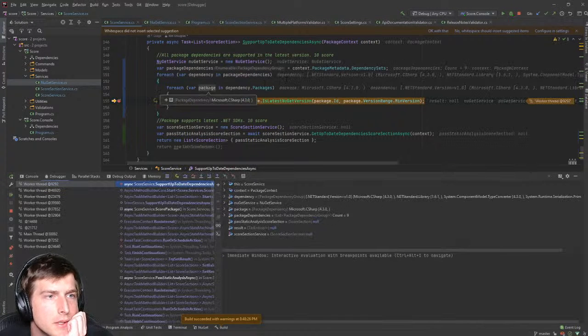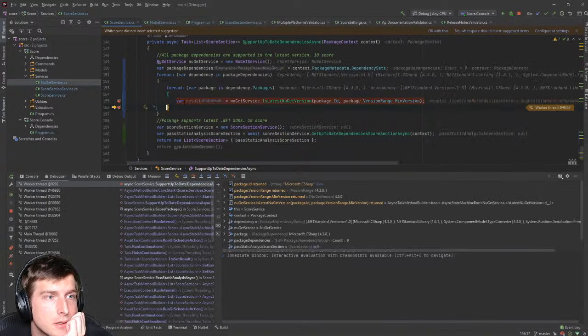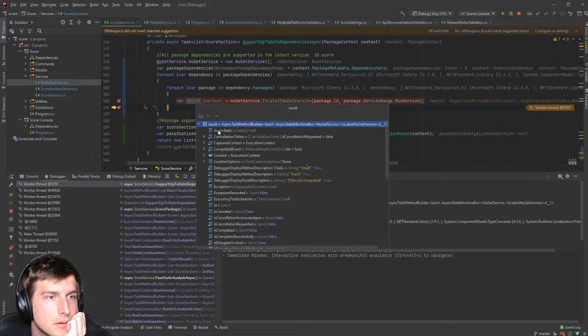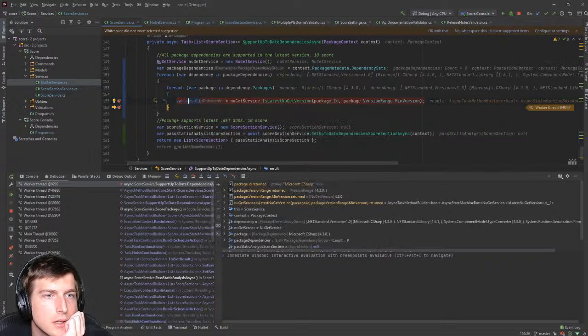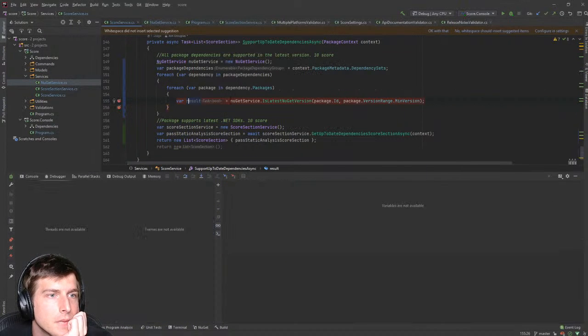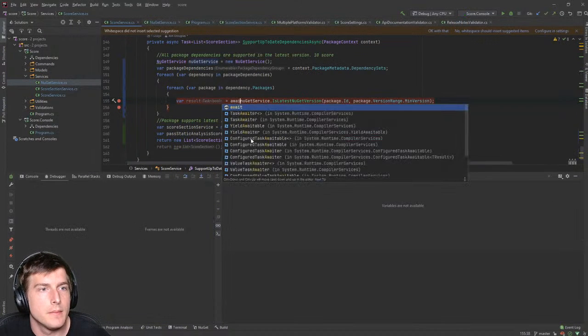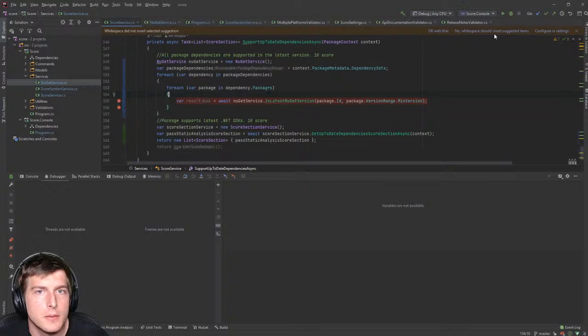So first one is C#, passes in C# min version 4.0. This should return false because 4.7 is the latest. And oh, did I not await it? I need to rename that then.